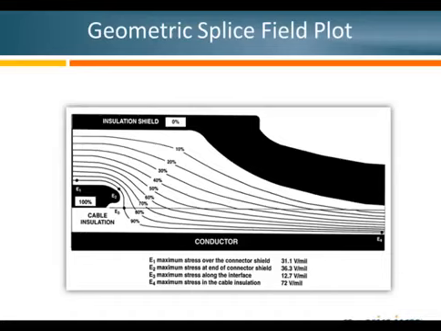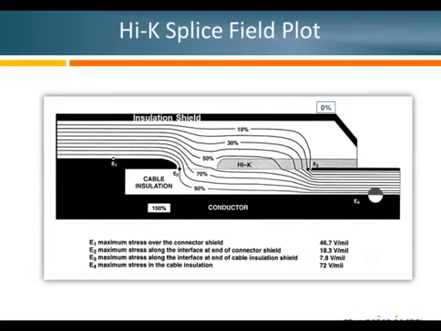As you can see, the equal potential lines are very close together here, so that's a very high stress point. So we analyze that, and also this is the interface between the joint insulation and the cable insulation, which is typically a weak point, so we analyze the electrical stress there, and then we look at it back over the electrode here. And the object is to design these high stress points so they're lower than the max electrical stress in the cable. And again, you overcome that with, as we talked about before, geometry, distance, and the type of insulation that's used in the joint.